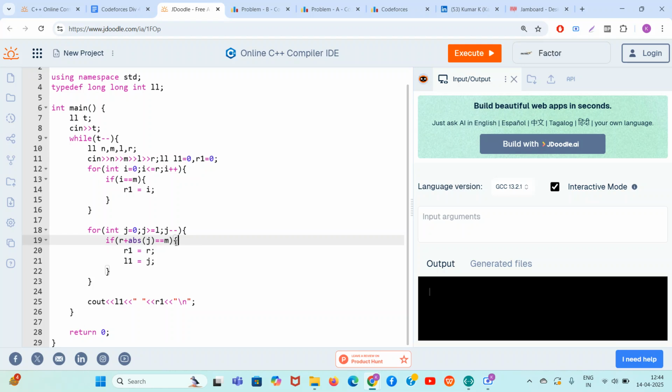Now you are going on the right hand side. But while going to the right hand side, R days have already passed and you are in minus J position. So absolute J plus R is the total number of days. If the total number of days is M, you know that the right range was R because you have already reached till R, and the left range is currently J. So R1 and L1 is the answer. Problem solved.